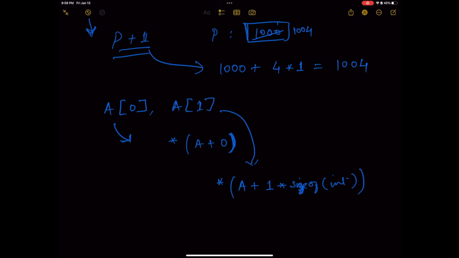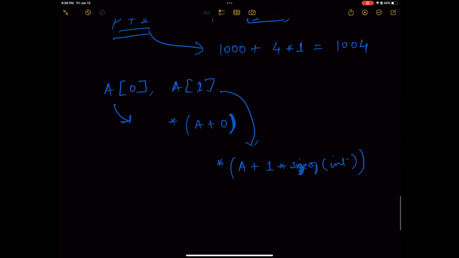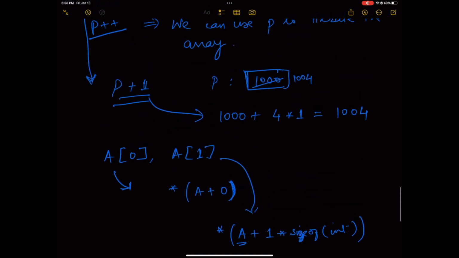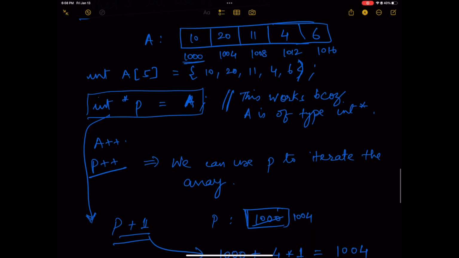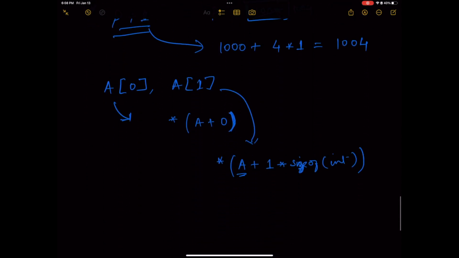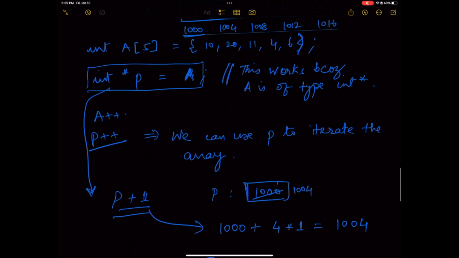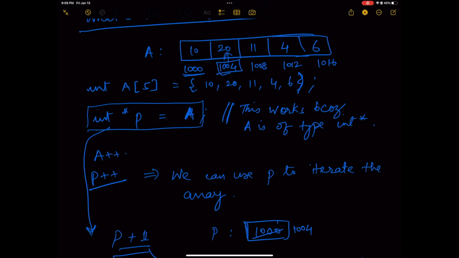So what happens now? We knew A contained the base address, right? If we go by this example, A's base address was 1000, so this one would give me 1000, and then 1 multiplied by size of int would give me 4. So this is 1004, and let's do star 1004, the value at 1004. You can see the value at 1004 is 20.